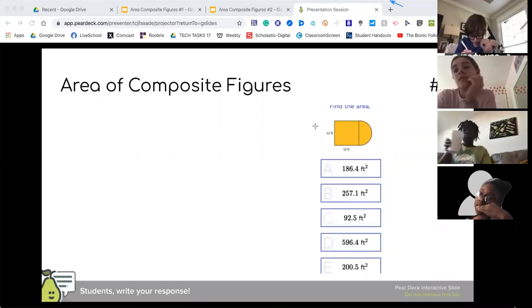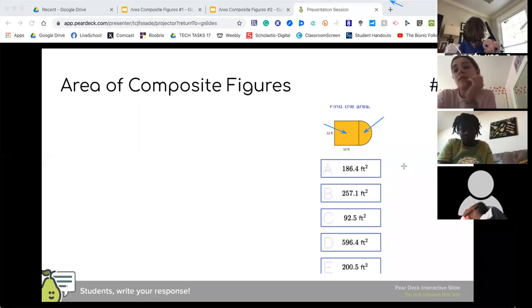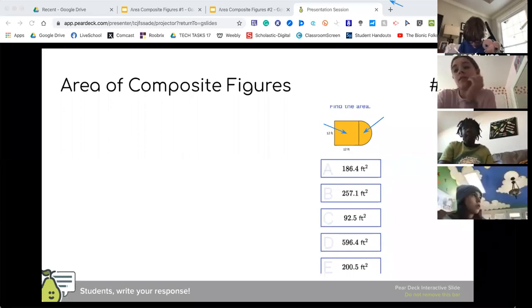So I want to do 12 times 12, which is 144 for this part, right? Then I want to do half of it, half of 12, which is 6. Then on my calculator, I'm going to say 6 squared times 3.14. And then I'm going to do half of that because it's only a half circle. So for the half circle, do 6 squared times 3.14, half that, add it with 144, and see what answer you get. I do know these take a little longer to do.